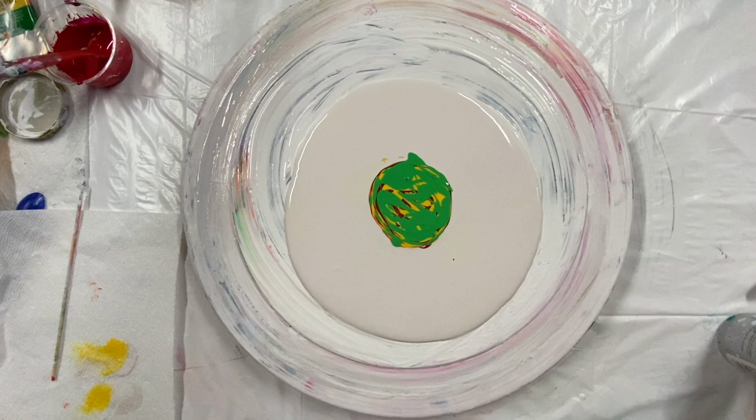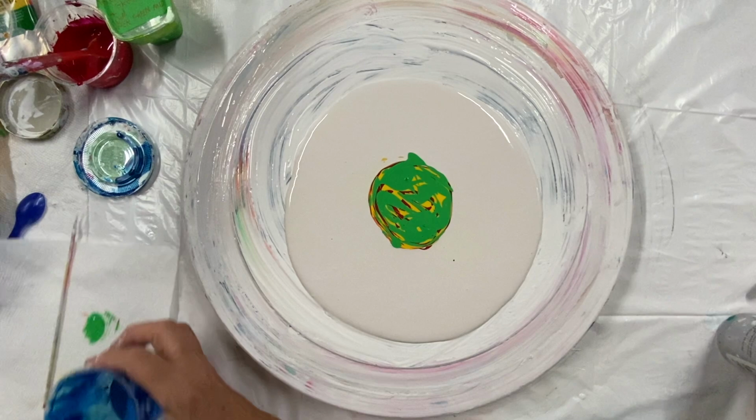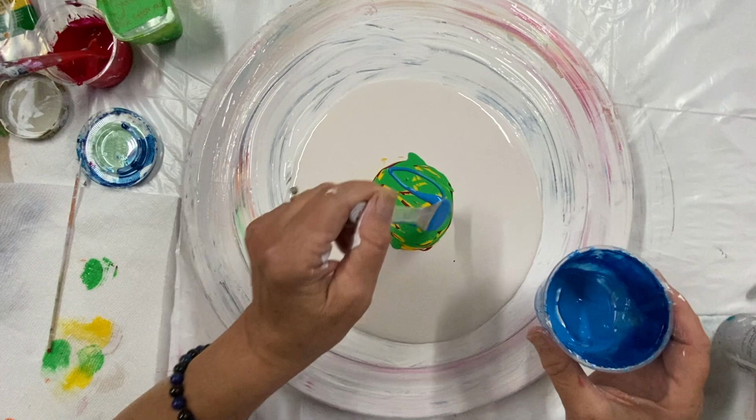I got some blue, Deco Art Sapphire, and some cerulean blue mixed together. Cerulean blue, I think, is Artist's Loft. Real pretty blue.